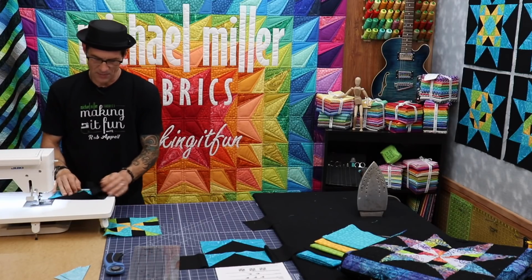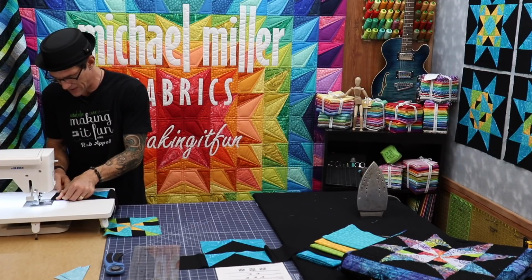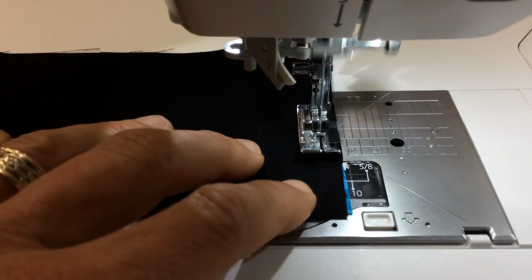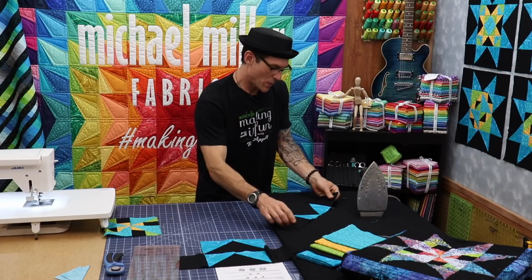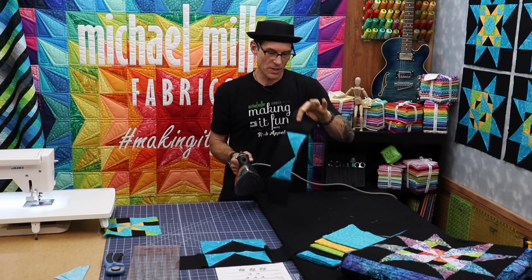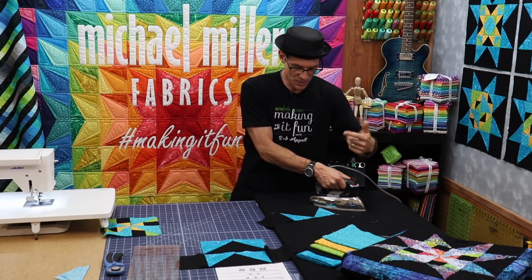And now because of the work I'm doing, I can actually just do the next seam at the machine and we'll iron both at the same time. And now we're just going to put on that other square. So officially we will have 2 of these, like I said, long units like this, and then we'll have 2 of the short units. Now for these long units, I want you to press from the rectangle into the square. This will help with bulk management in a few moments.